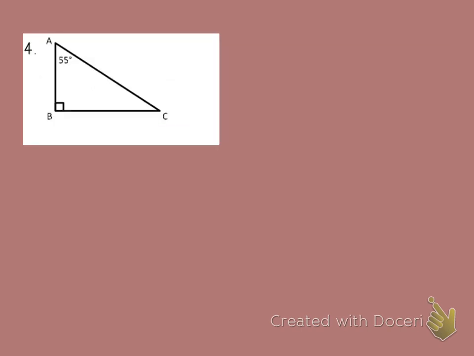So now we're actually going to solve. We said the sum of a triangle's angles is 180 degrees. So when solving for an angle of a triangle, we will always have the angles equal 180 degrees. When we have a right angle, that is always 90 degrees and indicated by that box. And then we don't know angle C, so we're going to write an X. And so we just add them up.